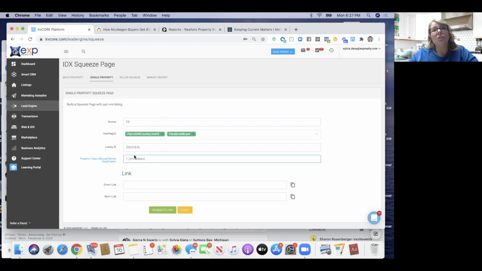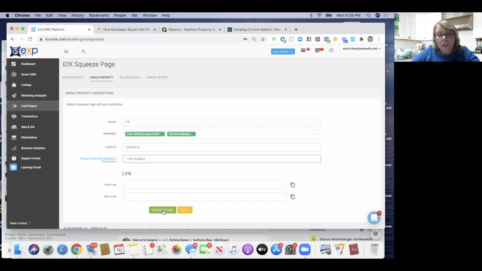So when it's on the default of 2, that means that person can look at that property and they can look at all the pictures, they can look at the property, and they're never going to be asked to register unless they leave the website and come back to look at it again. They're looking at it a second time, they'll be asked to register. Or if they're still on the website and they decide to look at another property somehow while they're on that visit, then they'll be asked to register. But just when you're promoting that one property, they can see it, they go away, and they're never going to register. So put it on immediate, okay?